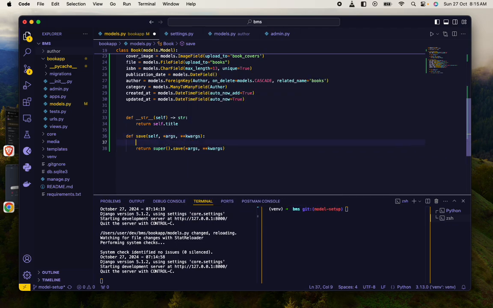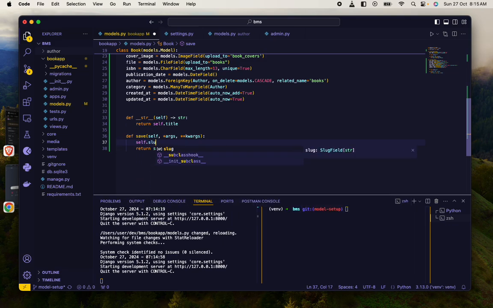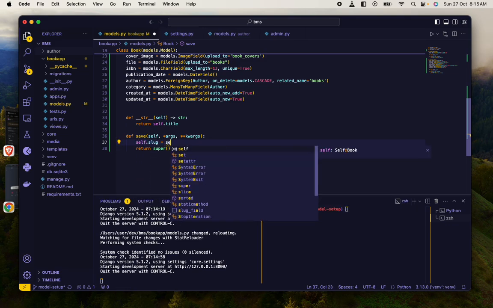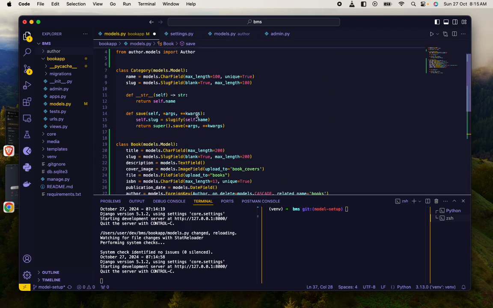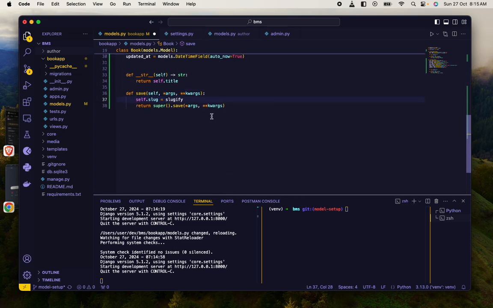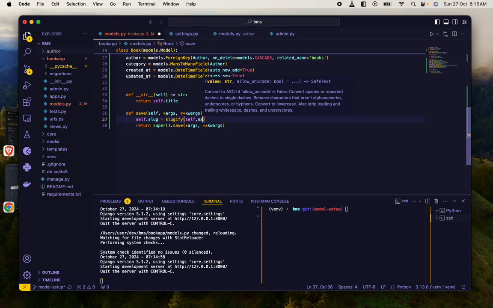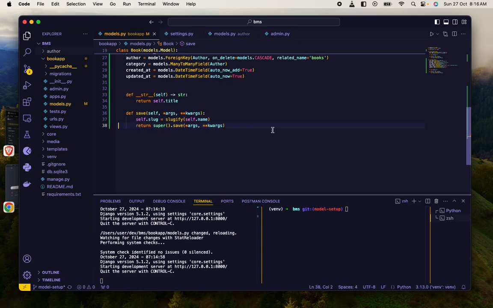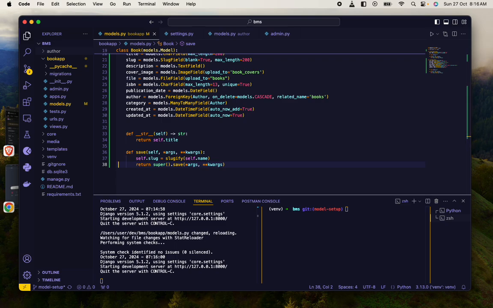Now in between we can say self.slug equals slugify, which was imported earlier at the top here, and we say self.name. So now that we have all this, our Django models have been fully built.